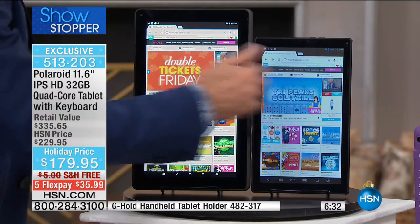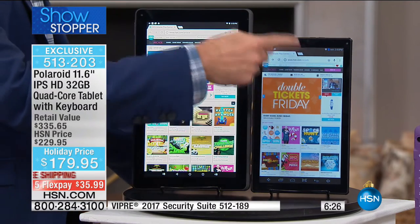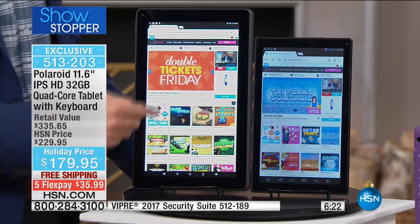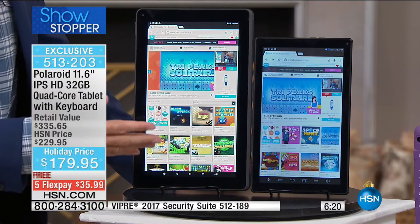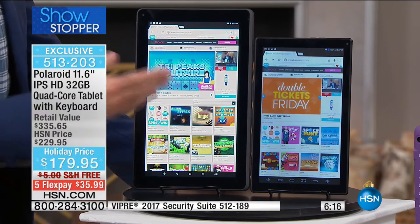The other thing, you notice the difference in the screen quality? That's not a figment of your imagination. That's because this is a high definition screen. This tablet, by the way, a 10-inch tablet, was over $200. We sold it here at HSN. Your new tablet, less than that, is not only high definition, it's what's called in-plane switching, and larger, of course.